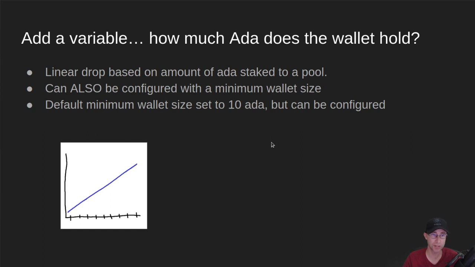You can also set a maximum amount of tokens dropped. So if you're a token client and you don't want your tokens to get swallowed up by one whale that stakes 4 million ADA and gobbles your tokens, you can set this to flatten out after a certain number of tokens, so they just get a flat rate after a certain point.